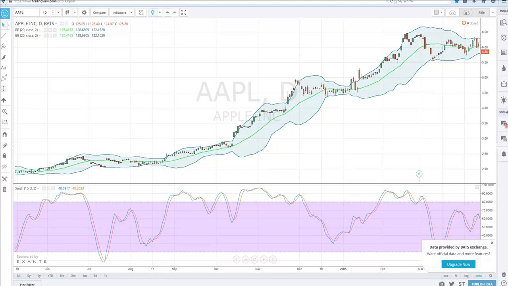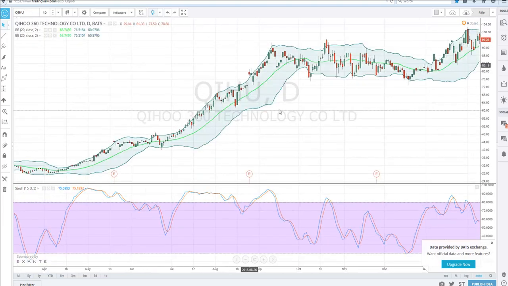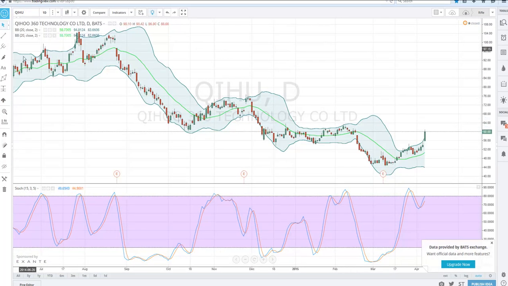So let's find one right here. Give me one sec. Let's go to QIHU, and we're going to use this Fibonacci button right here, and you're going to click ABCD pattern. And this is in tradingview.com, guys. Now there's an XABCD, but you're not going to be using that since it's really only for Gartley patterns, and I'm not going to go into Gartley patterns. I'm only going to go through the ABCD pattern.